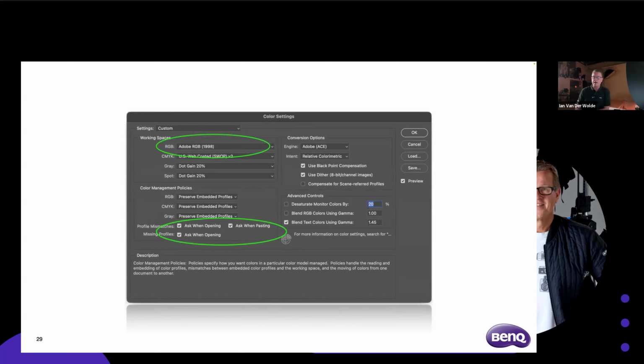Something else I choose to do, and you may or may not wish to do that, I tick all these check boxes: ask when opening, ask when pasting, and missing profiles, ask when opening. Now, the reason I do that is so that Photoshop will actually tell me if there's a profile mismatch. Now, a profile mismatch can mean contaminated color, you know, not the color that you would expect. So it's really important that you know what's happening to your files when you open it.